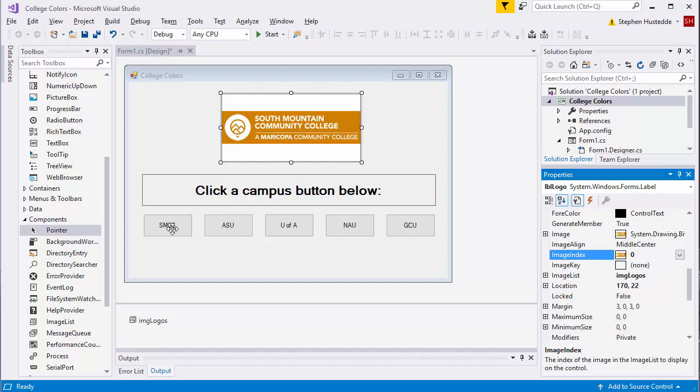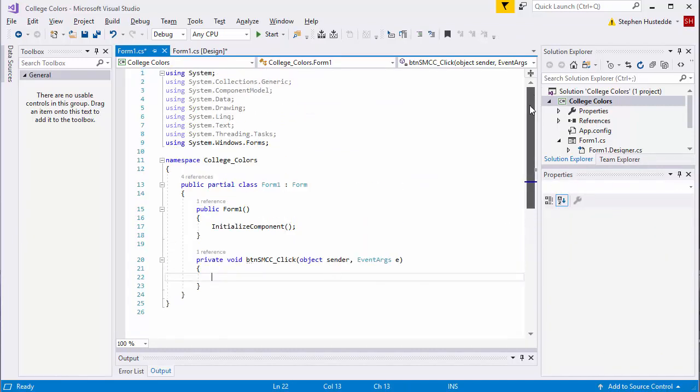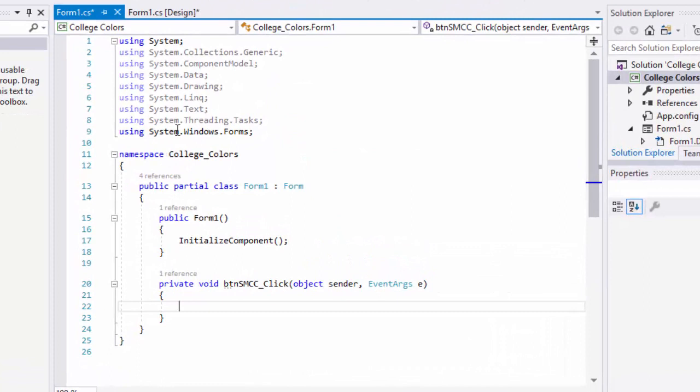So I'm going to code the SMCC button by double-clicking on it. It's going to take me into the code editor. And we get the standard using statements for our C# project. We are in our class for Form 1. We have an initializer for Form 1 that initializes the components.